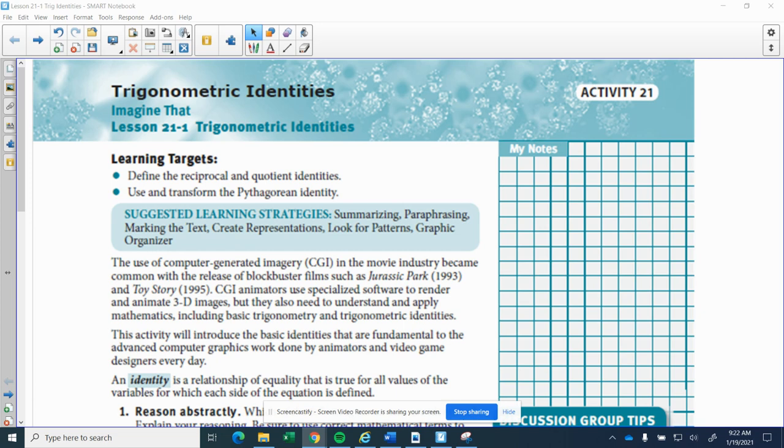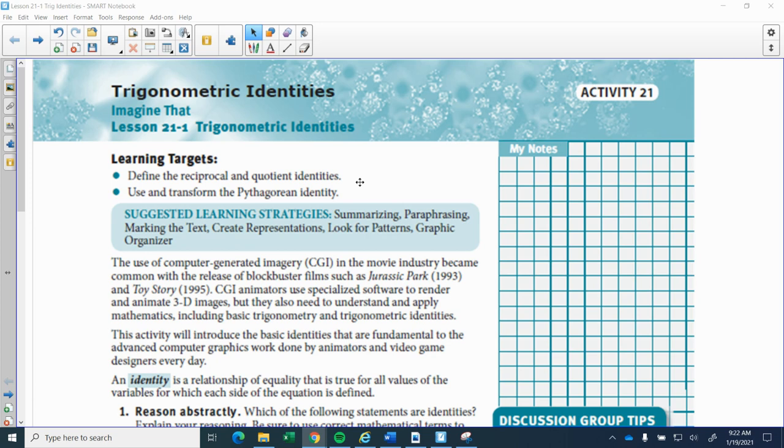We're going to be starting off Unit 4 by talking about trig identities. So this is going to be the first lesson that we actually deal with within Unit 4. One of the big things that you're going to have to understand within Unit 4 is a lot of what we do is just simplifying. It's just how we look at it is a little bit different. We're going to simplify using our trig identities.